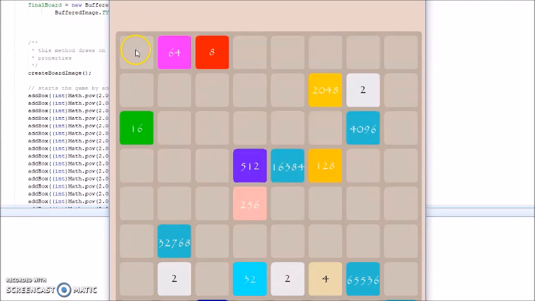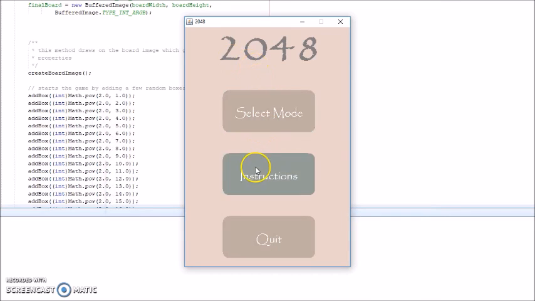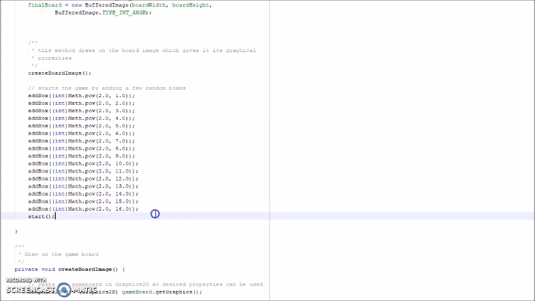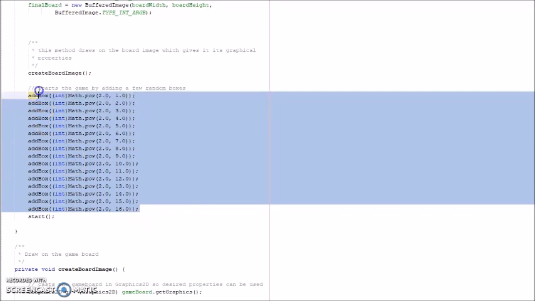Whatever grid this one is, 2, 3, 4, 5, 6, 7, 8, it's actually now an 8 by 8, which is 64. So you can go up to 2 to the 64, which could be an interesting thing to investigate there. So I'm just going to go ahead and delete this now.